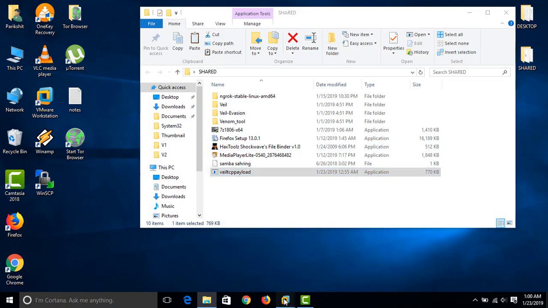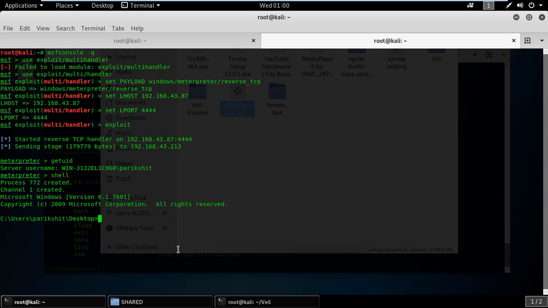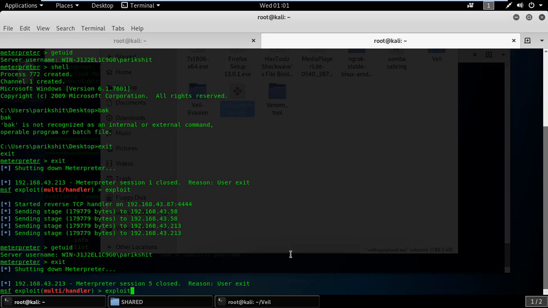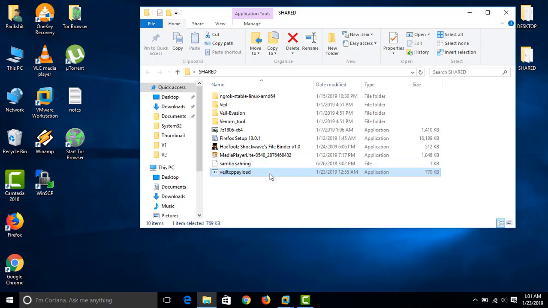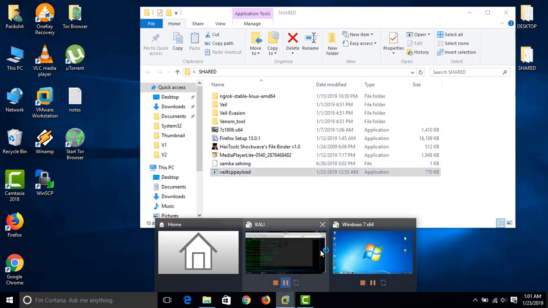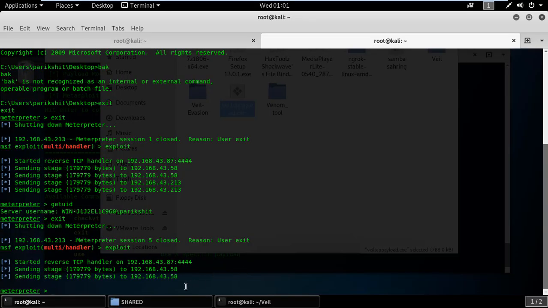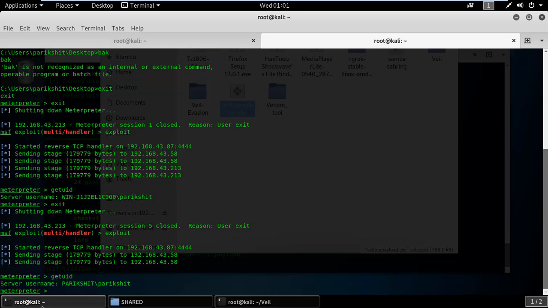And let's execute it now. Okay, sorry, I have to first open another session. So let's do it. I will just go back, so exit. Okay, we will exploit it here, and it started listening now, and now I will execute it here on my host machine. So you can see that yes, a session is open, which means that my host machine is compromised. So getuid says that yes, this is the host name of my machine.